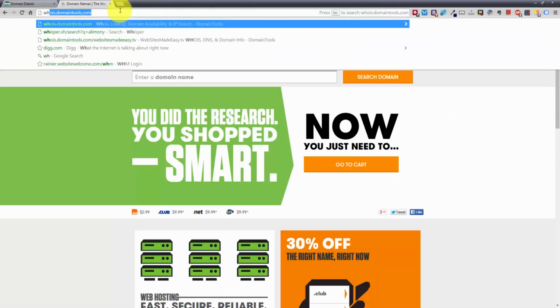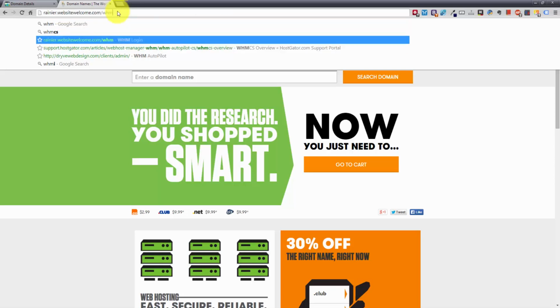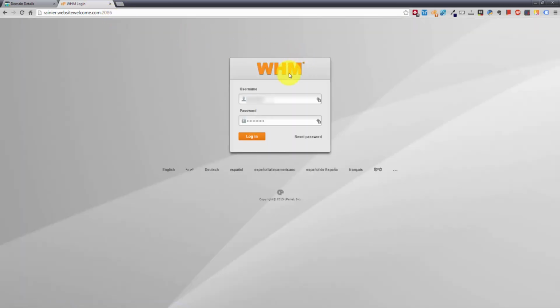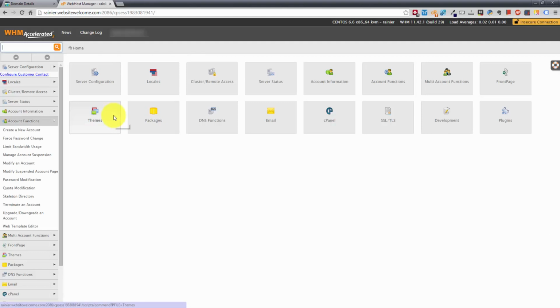The website we want to go to is this URL where I log in. It's called WHM, which stands for Web Host Manager. This is where you control all the different websites that you create on your reseller hosting plan. So I'm going to log in. And the first step on this page, again something that can overwhelm you because there are so many different options here, is that you only need to use a couple of them. That's the reality. The only ones that I use, I use over and over again. I don't go through and do different settings. I do the same thing over and over again.